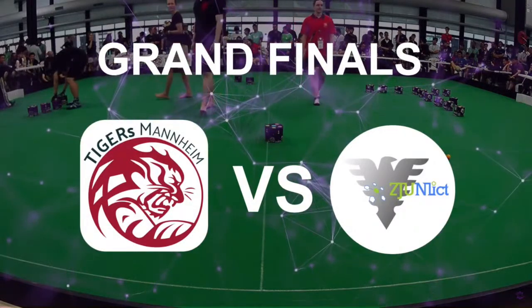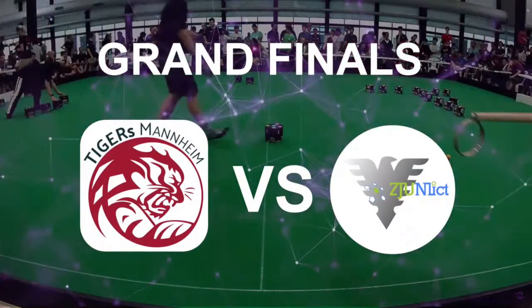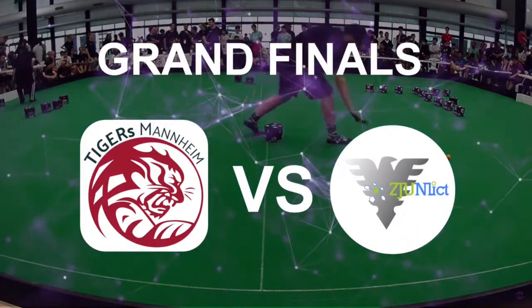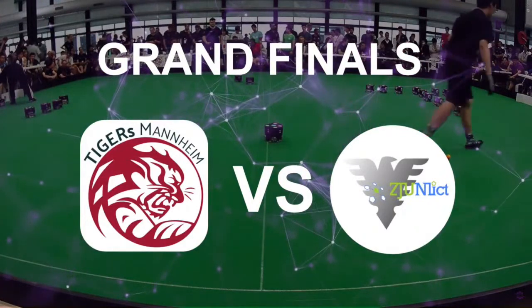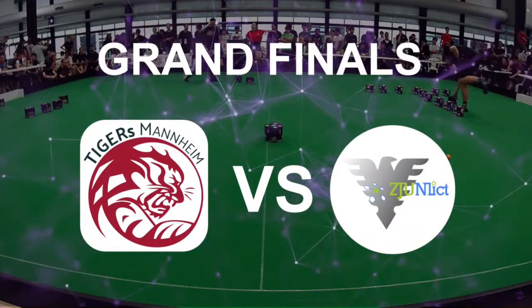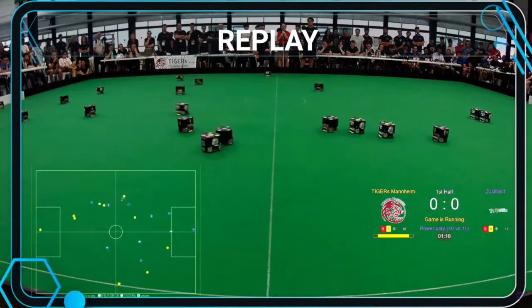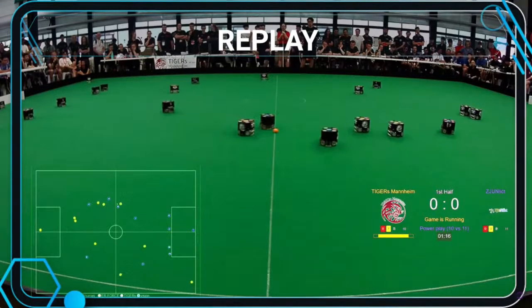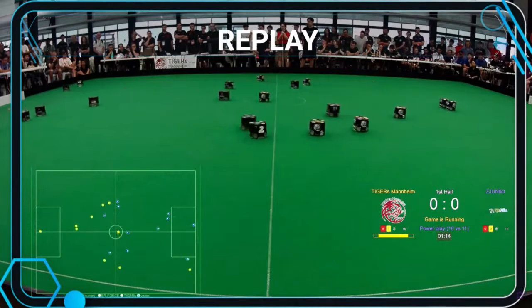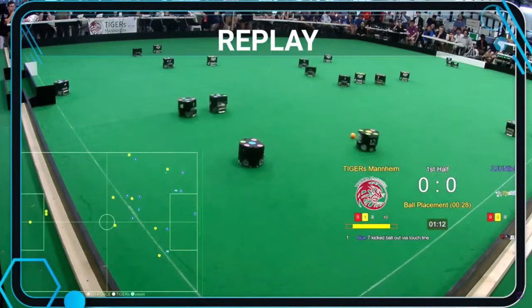There's 40 seconds left on the clock before we officially go into overtime. On the side of Zionic, they are turning on the robots, doing some extra check if the skirts are attached properly. As we have a quick look at the replay once more, one of the potential opportunities from Tigers, as the ball is chipped to the goal area of Junlik, and the ball was reflected by the keeper.